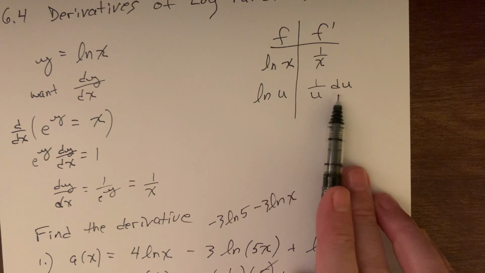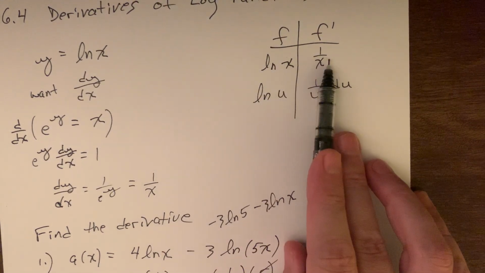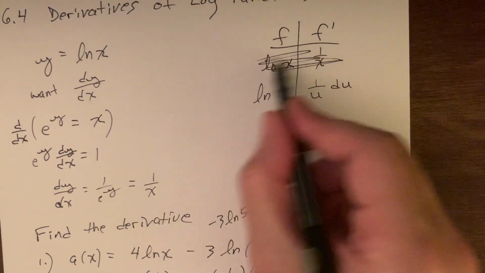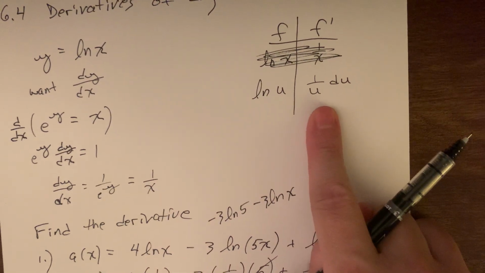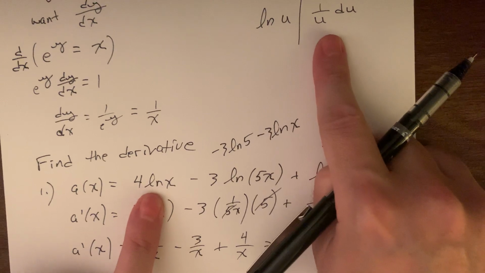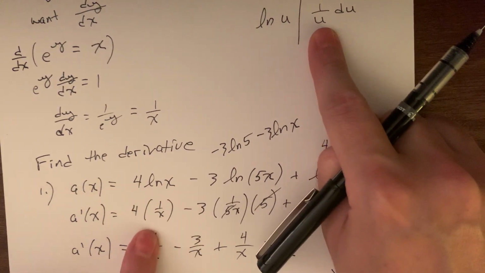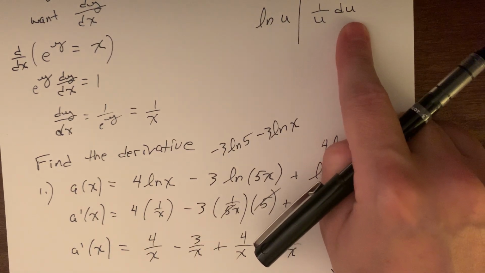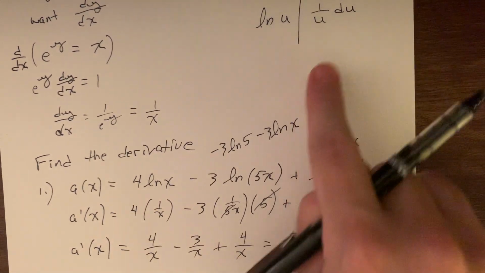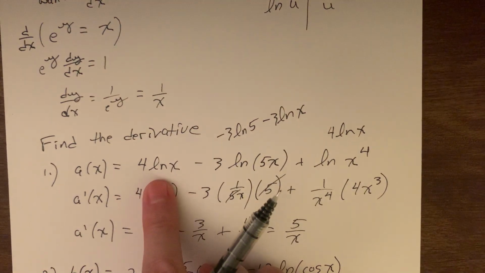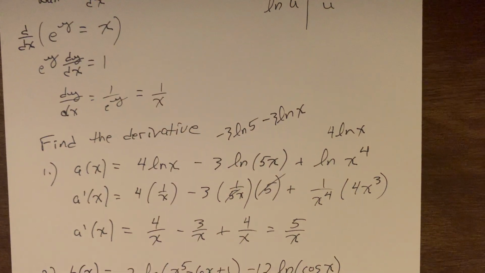Honestly, this is only our second problem, but a lot of people completely scrap this. It's so rare that you get exactly a log x that a lot of people don't even bother copying this. They're just always prepared for chain rule. And if they're lucky enough to get a plain log x, well, they can apply this. That is 1 over x. The du, the derivative of a plain x, would be a times 1 at the end. This comes up so often that people just use this and apply it for the rare times that they get something this perfect.